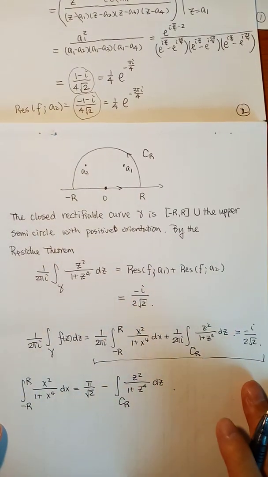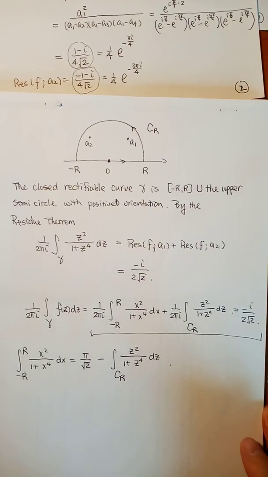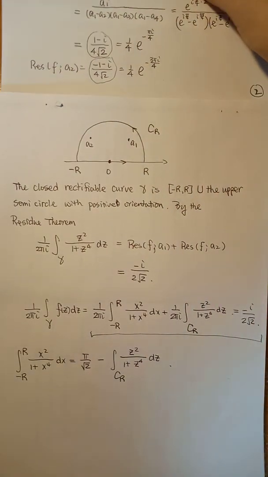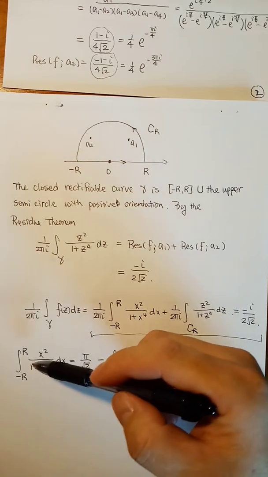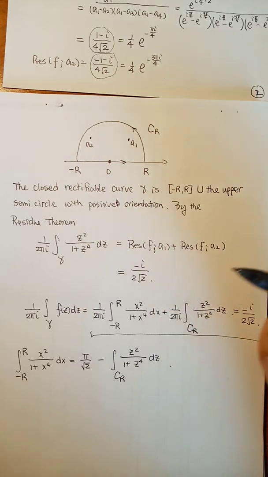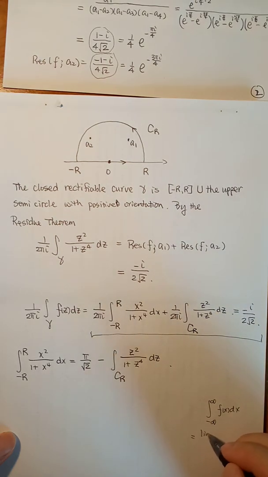So we have this formula. We are going to evaluate it by the limit. Remember, we have the improper integral. Regularly, for the improper integral from negative infinity to positive infinity, whenever you see this, you have to let m approach positive infinity and n approach negative infinity, like this, to study it.